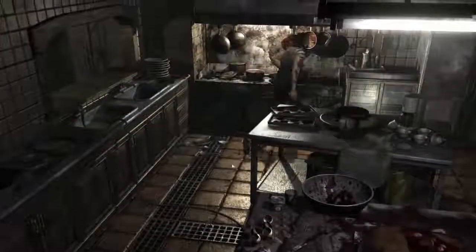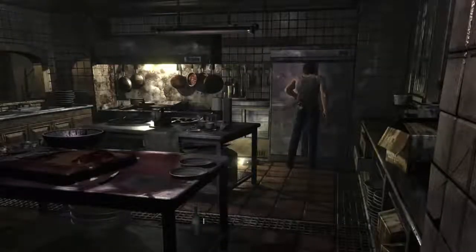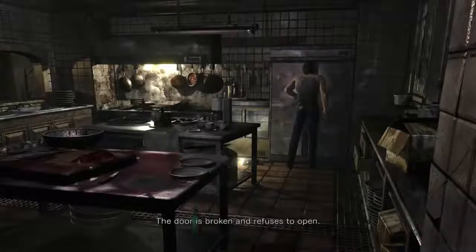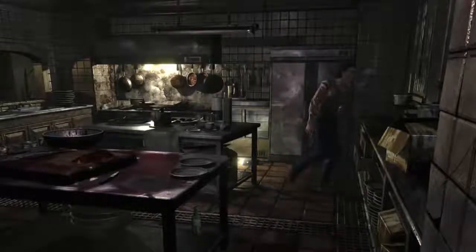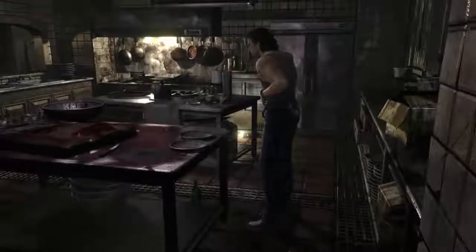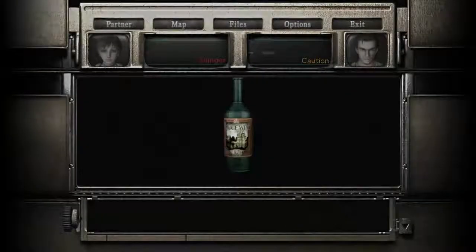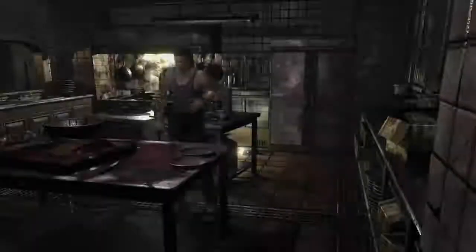When I used the facility key earlier, I mustn't have really thought about the fact that the door was a fire motif door. So now we know, right. And, yep, do we need to take more of them?